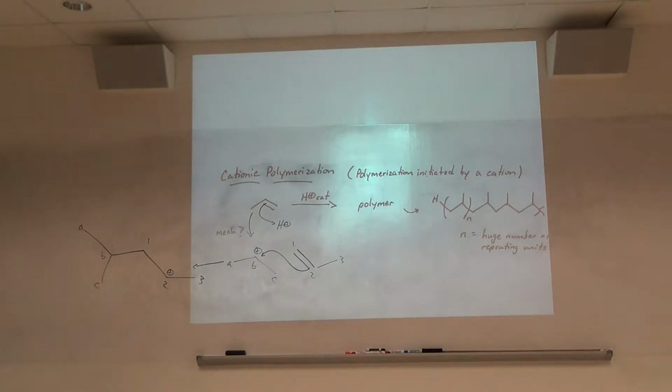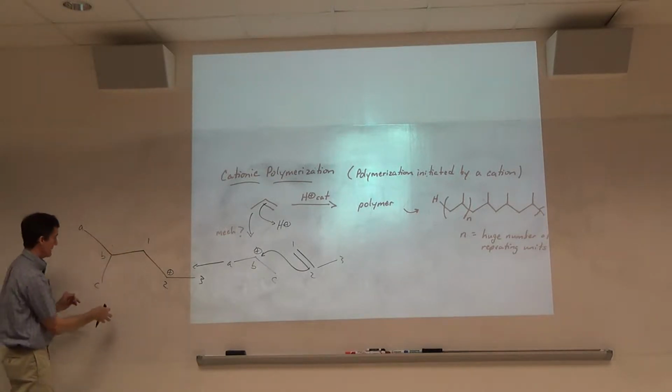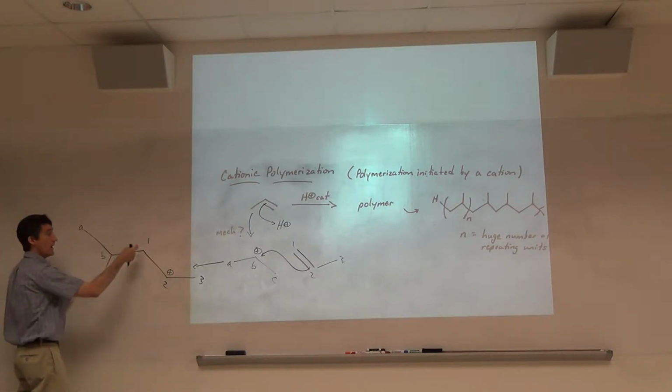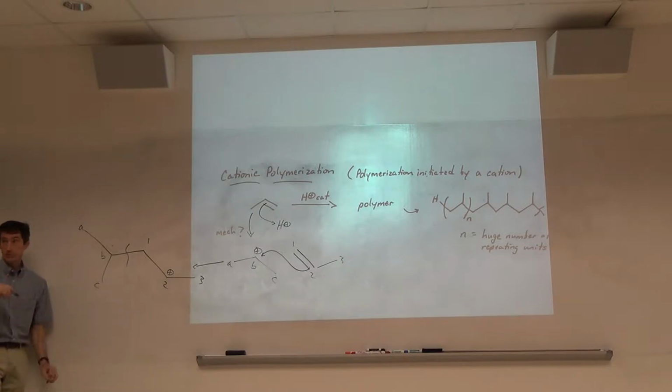Now I like to do this, especially when we get a lot of bonds. Which bond did we just make? The B to C bond? Obviously it's 1 to B. I like to just sort of do a little mark, that's the bond we just made, right? Do I agree that's it?